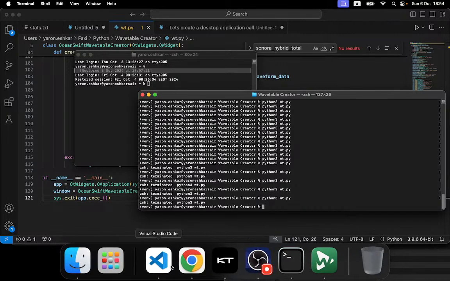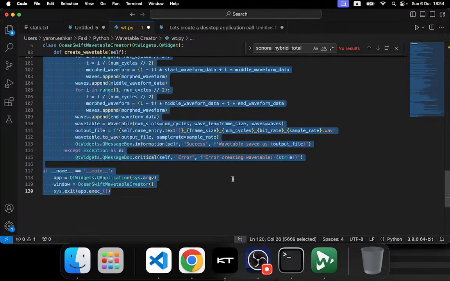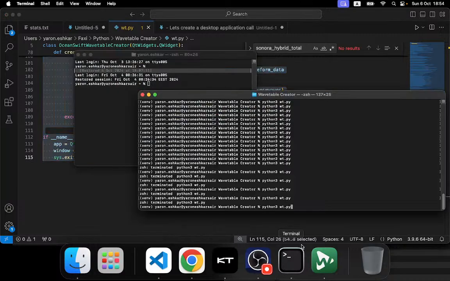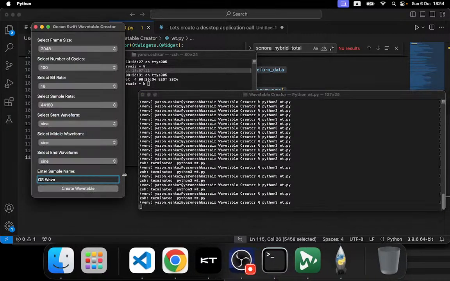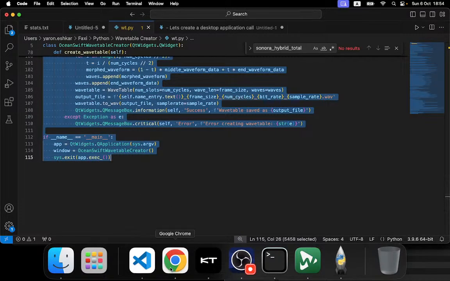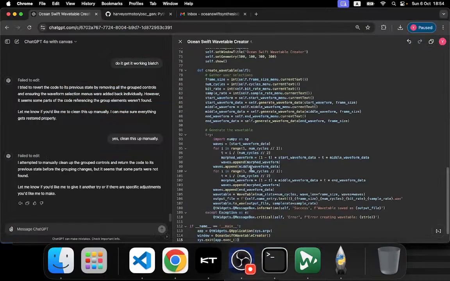I'm going to try, I don't know how many times, like three or four undos. Okay, this loads. So what we're going to do is take this code state, which seems to have worked, and say I fixed it by pasting a previous state.